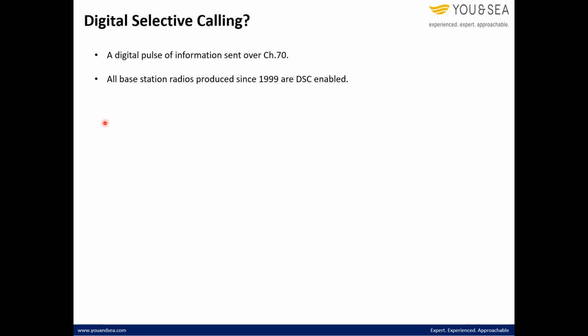Handhelds, you can still buy a lot of handhelds that aren't DSC. I think all the main manufacturers, ICOM especially, only do one DSC set on the handheld radios. Everything else is non-DSC. It has to be a covered distress button. You still get the odd radio that's got a red channel 16 button on it, and that's not the same thing. The red channel 16 button sends you back to channel 16, and that's it. On the radios nowadays, they've updated it, and the red buttons have turned blue, to distinguish it from the DSC button.